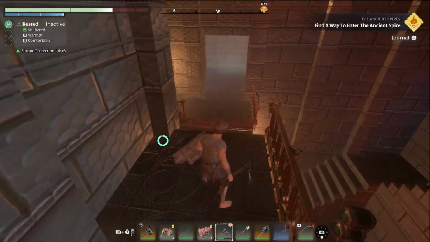Commune with the flame. The ancient spires open fast travel points all over the world and reveal ancient knowledge of Embervale. Venture forth, child. The land must be reclaimed.